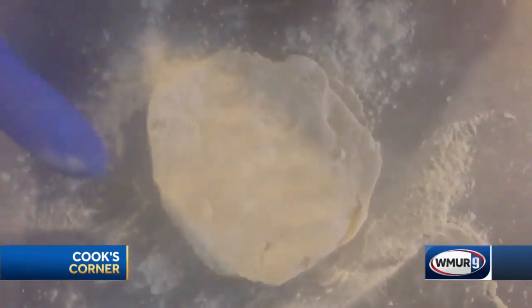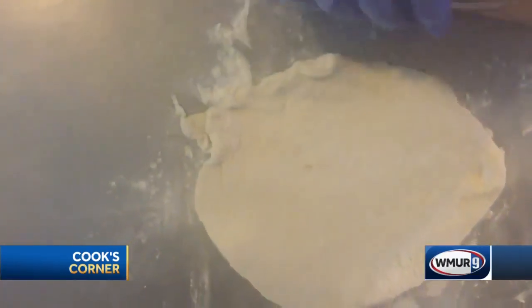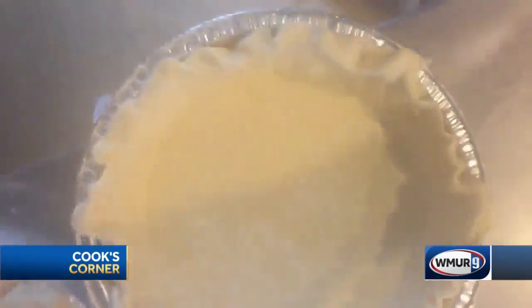The table is pretty well dusted and the dough itself is pretty well dusted with flour, so we can just roll it out. I roll this pretty thin, and if it fights you just add a little bit of flour. I like to keep flipping it around and you can roll it as thin or as thick as you like. Then you can go ahead and make your pie crust. We make quiche with that one, or we have a chicken pot pie — you can use this dough for anything.